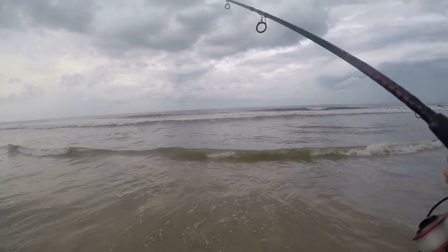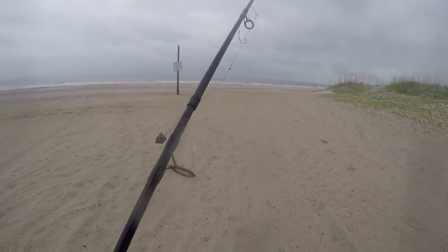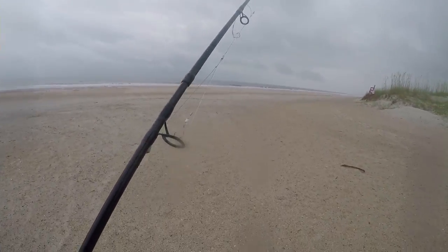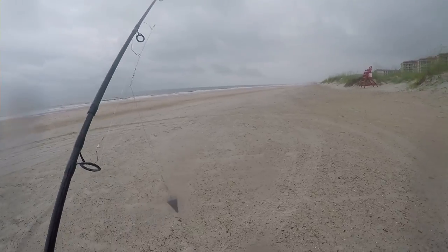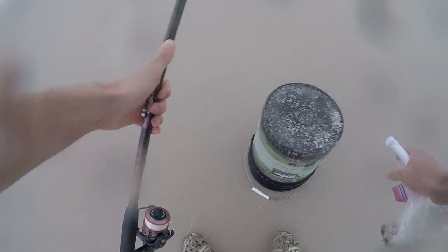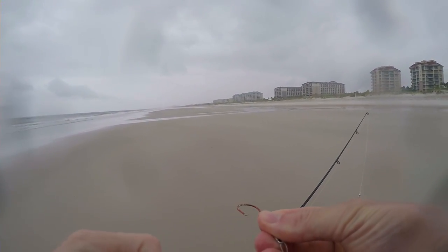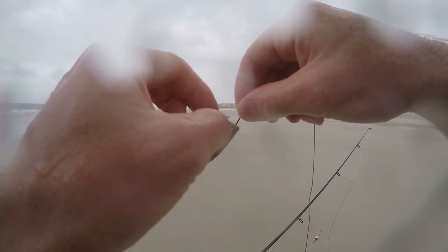Not throwing out the cast very far — these fish are pretty much right in front of me — and then you just wait. We caught two bluefish, some whiting, and some other bait fish. I wanted to get out today; there's nobody out here, and that's the good thing about fishing on overcast days with rain — it keeps the swimmers and walkers out of the way. I'll use the bucket as a cutting board. Make sure you remove the scales.